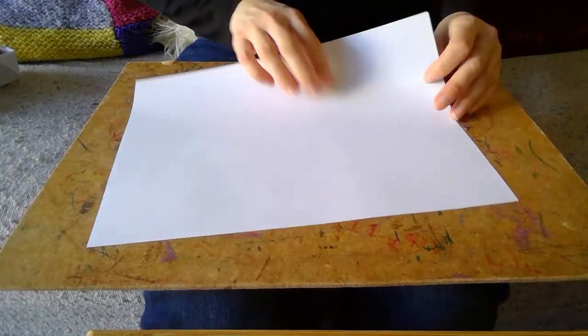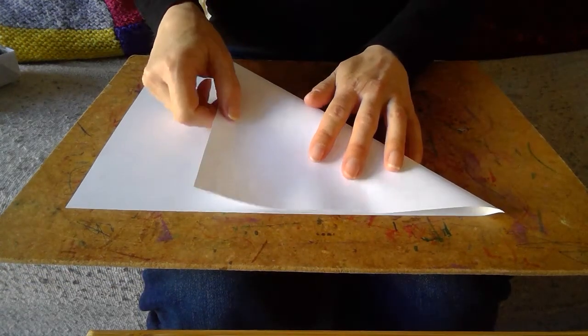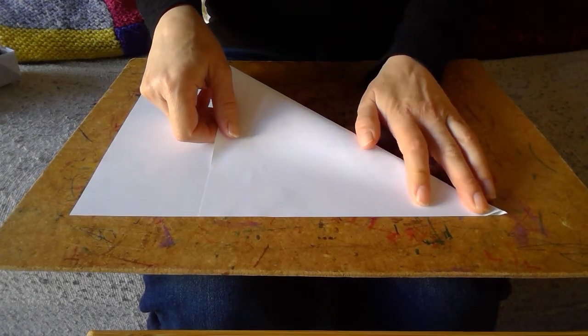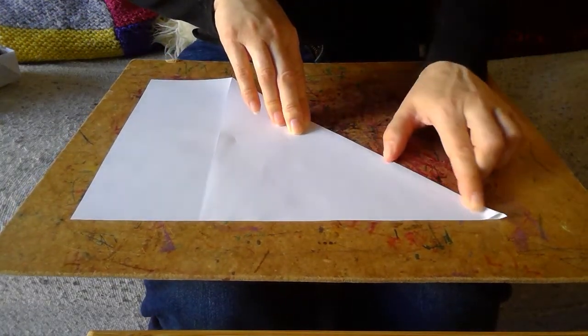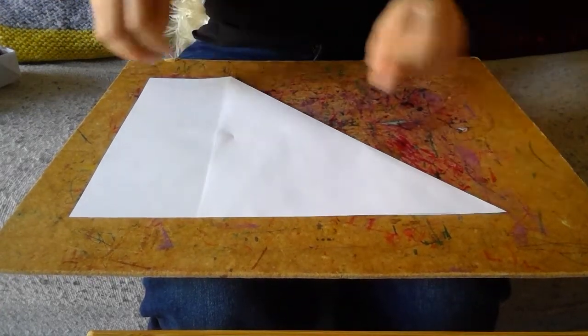So each time I'm going to show you how to fold from a piece of paper that you're likely to have around somewhere at home or at work. And maybe this is something you can do as kind of respite. Particularly this is dedicated to my colleagues at UCLH Hospital. I'm thinking of you very much at this time and hoping that this can be a way I can offer some relaxation for you.